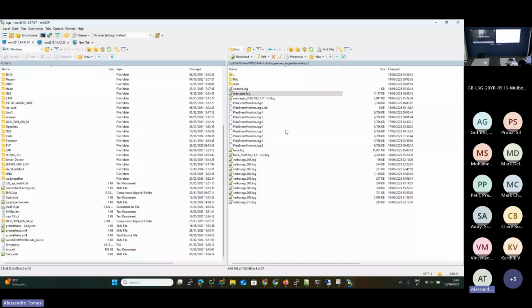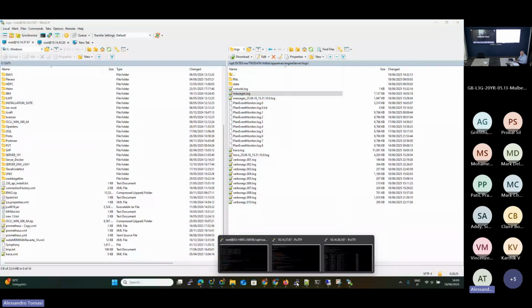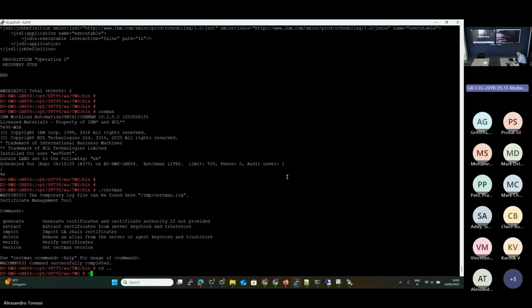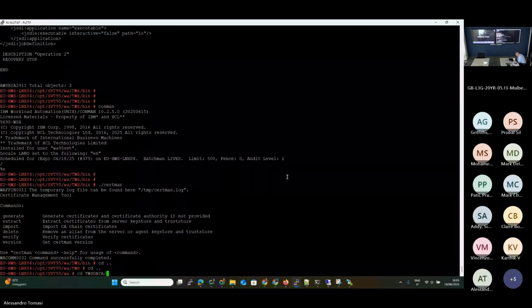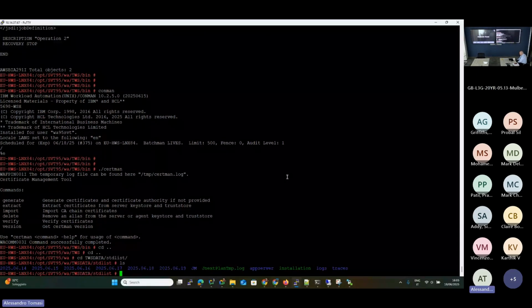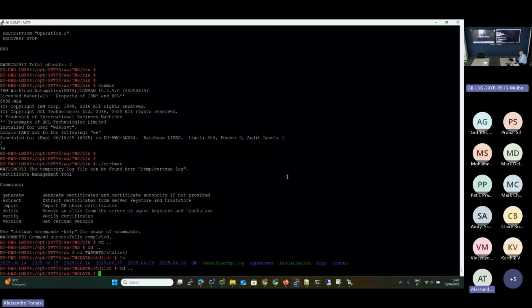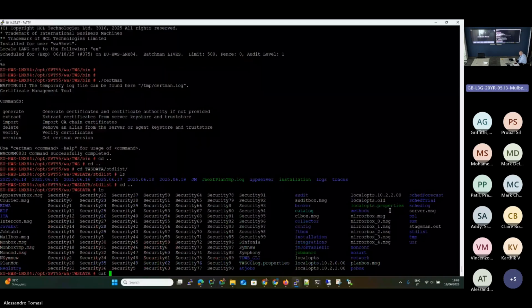I don't know if you also want to see other kinds of logs to check something in the job, in the dynamic agent or in the FTA, because there is a different path to check this, because we have two different parts. Also here, we have the TWS GC log properties.